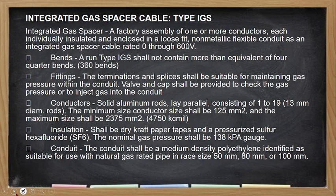Okay? Next, integrated gas spacer cable or type IGS. So an integrated gas spacer is a factory assembled of one or more conductors, each individually insulated and enclosed in hollow non-metallic flexible conduit as an integrated gas spacer cable. Ang kanyang rating is from 0 through 600 volts. So ang bend, not more than 4 quarter bends, which is equivalent to 360 degrees. Fittings, so meron siyang mga sariling fittings including valve and cap.